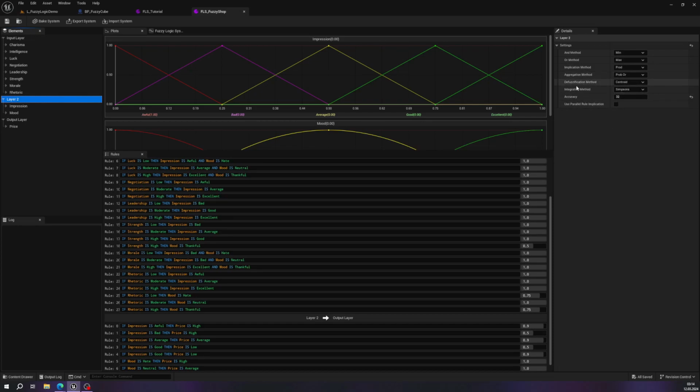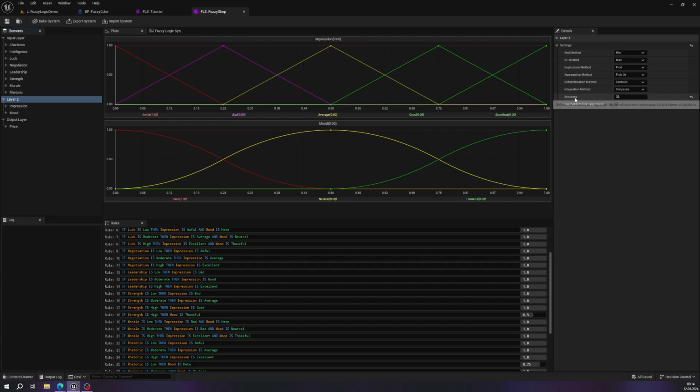Most of the time with defuzzification, you will have some iteration level. This accuracy is the number of iterations. For example, for centroid defuzzification, we need to run an integration operation. To take that integration, if we select something like midpoint or Simpson's, we are making some iterations to calculate it, and this accuracy is the amount of that iteration.